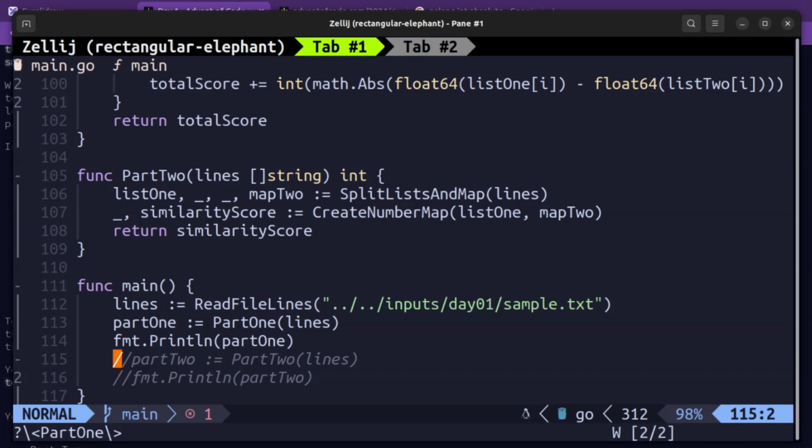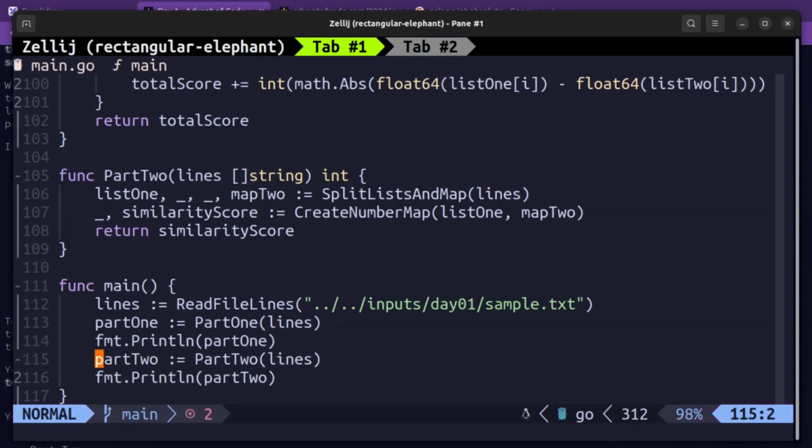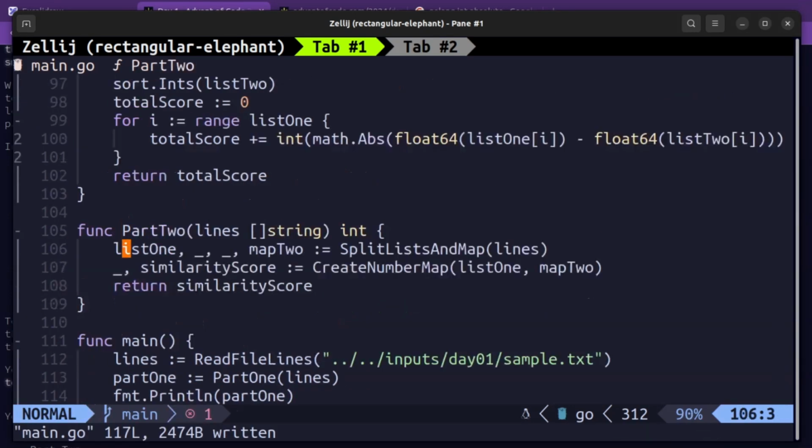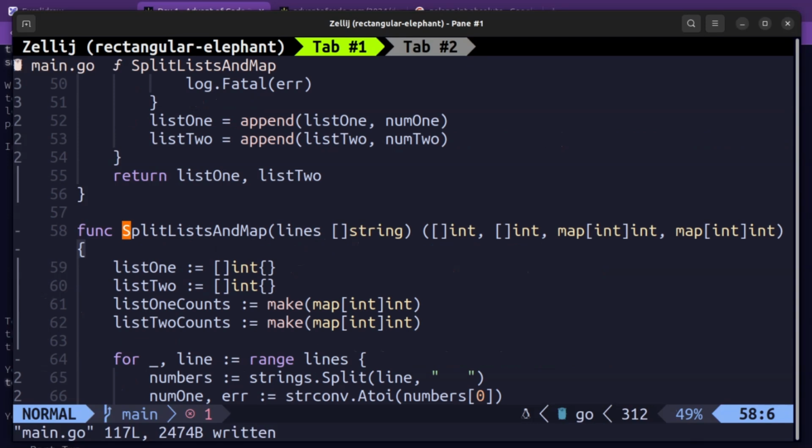So let's move into part 2, which is similar. For part 2, I again take the lines, which is a list of strings, line by line. But here I do it a little differently because I don't want just two lists.